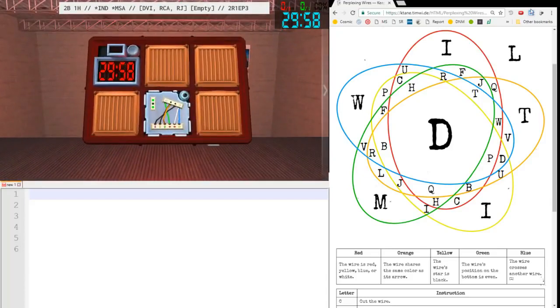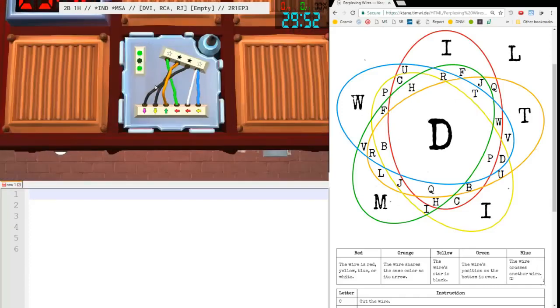For this module, we have this wonderful little grid over here. On the diffuser end, we've got 6 wires, always 6, connected to 6 plugs on the bottom and 4 plugs on the top. You've got a set of LED lights of various on-off states. There's just a lot here, and most of it is relevant to the module at hand.